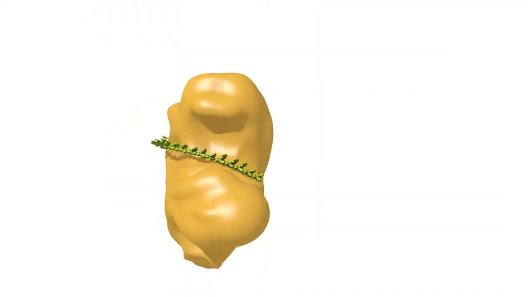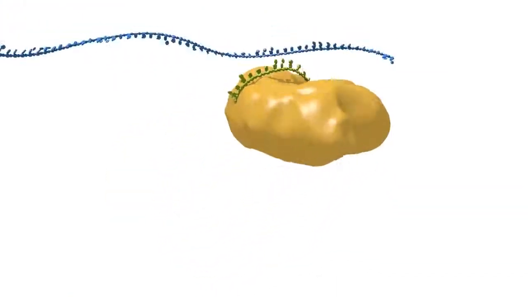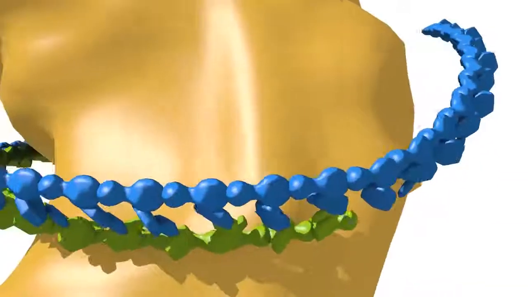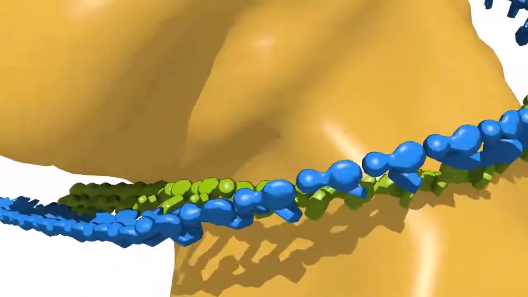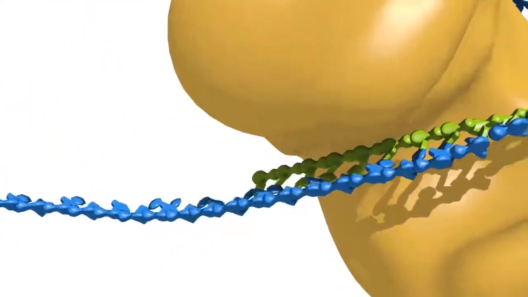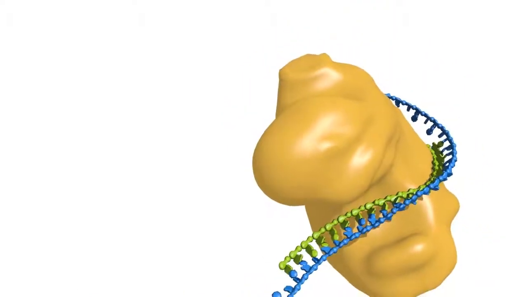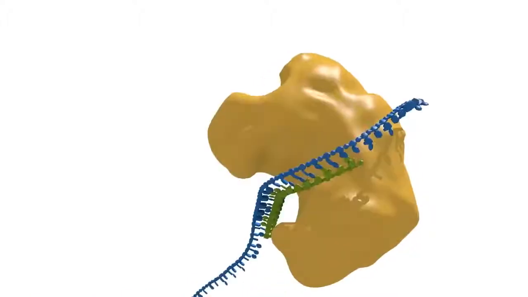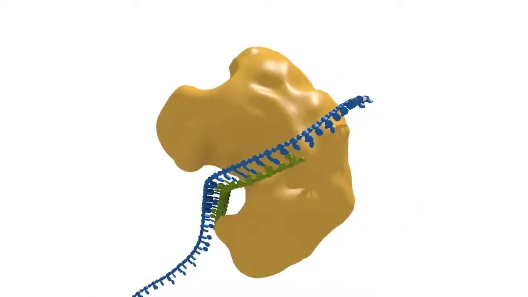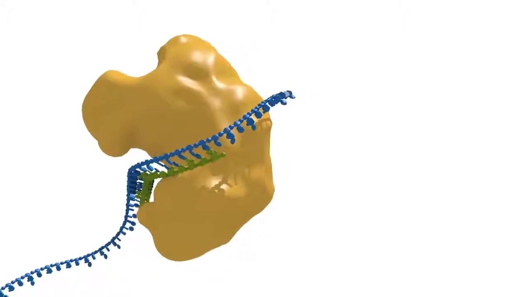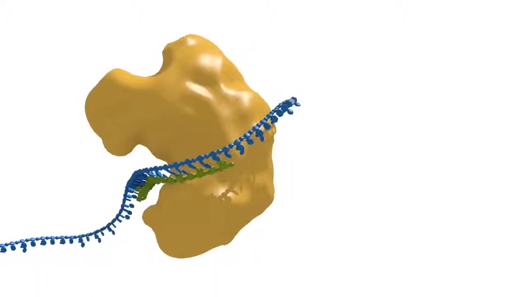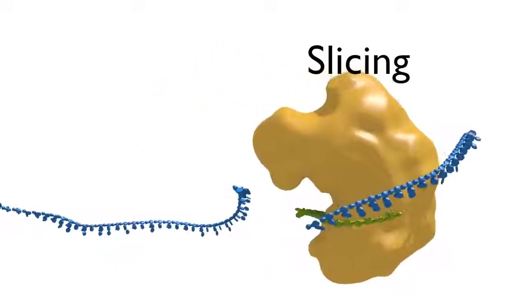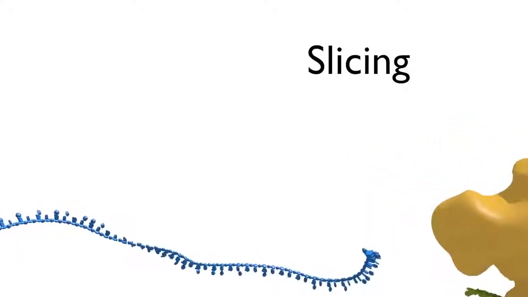The resulting single-stranded siRISC complexes can now scan for their fully complementary target RNAs. In contrast to the situation with the miRISC complexes, fully complementary binding to the target RNAs leads to the 3' end of the siRNA being displaced from the PAZ domain of the argonaute as extended duplex nucleic acid forms. This results in conformational changes that activate the cleavage activity of the RNase H PIWI domain. The cleavage reaction is referred to as slicing. Products of the slicing reaction are thought to immediately become targets for the exosome and other standard RNA decay pathways in the cell.